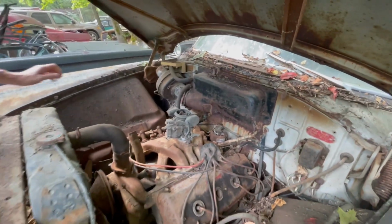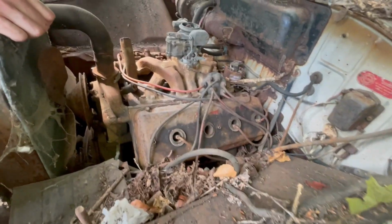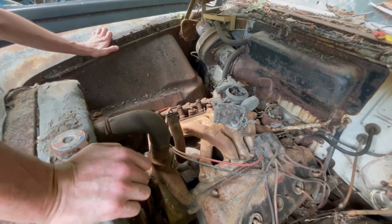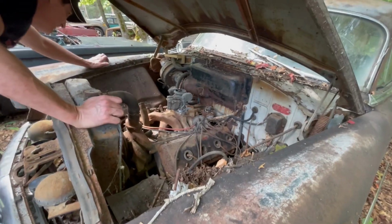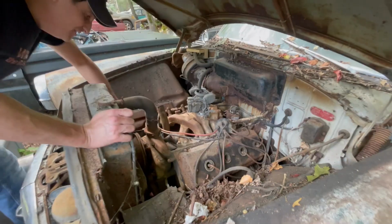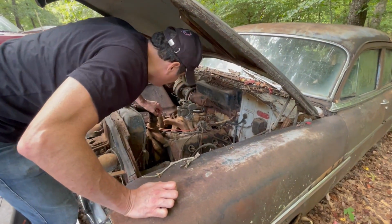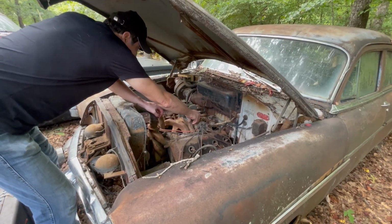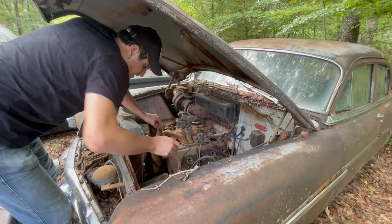Yeah, that's cool. It's got a radiator in it. Missing a valve cover. And unfortunately, it's very, very rusty under here. Yeah, you can tell. Where's the dipstick? I can't believe you want to see if there's still oil in this thing. Yeah, it's pretty bad. I don't see the dipstick. Somebody could have taken it. Yeah, exactly. It is a junkyard, so stuff like that disappears. The carb is still free.